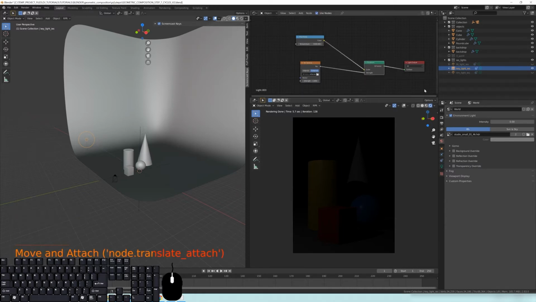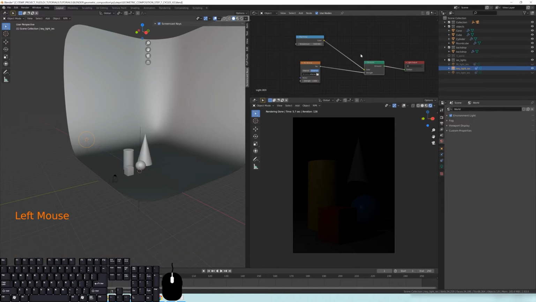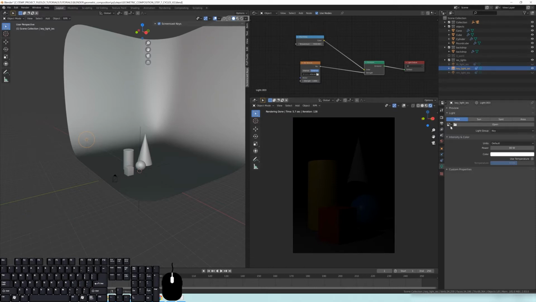And that's because in the Radeon ProRender engine, how they handle this is through this tab. So if you go to the Object Data Properties, and if you still have it on point, which is what we did before, we set this all up as a point light for the IES texture to work. What you want to do is go here where it says open.